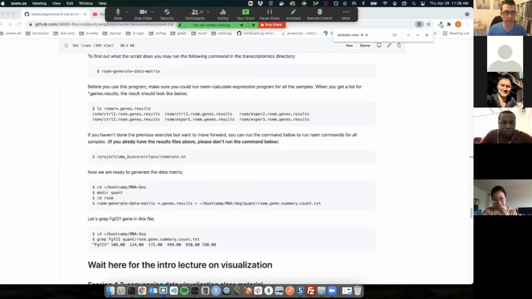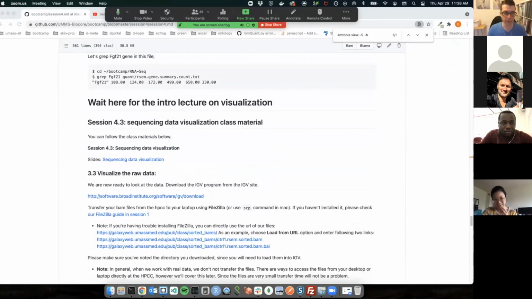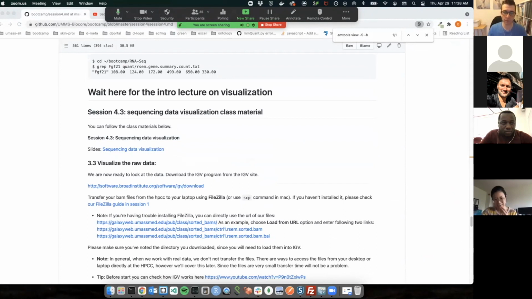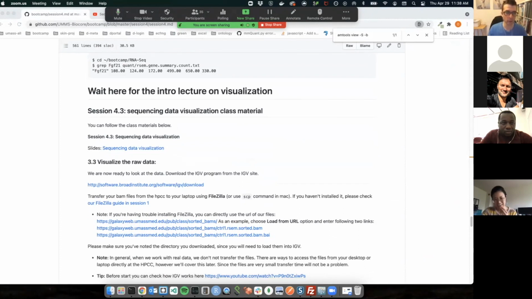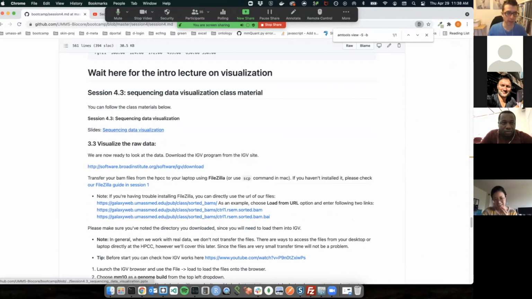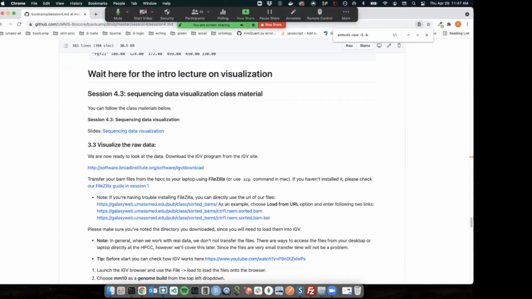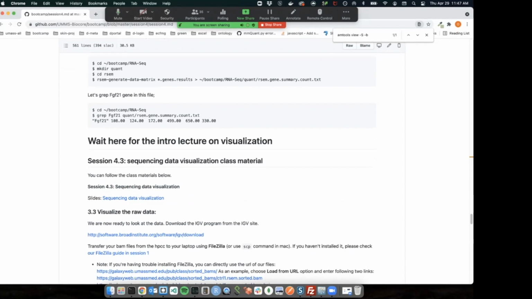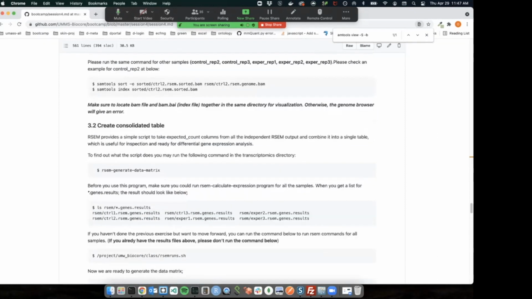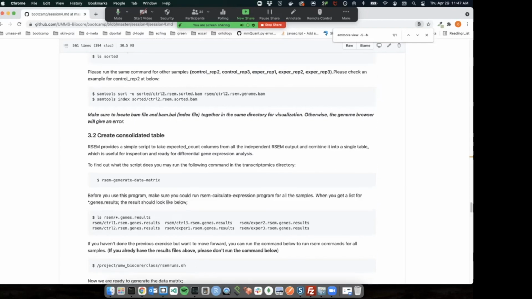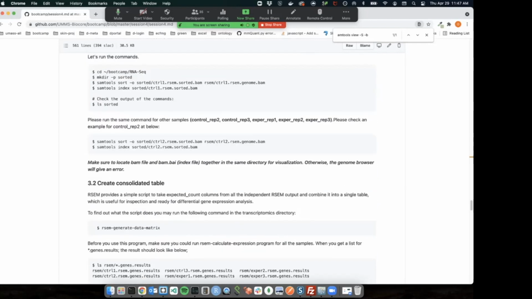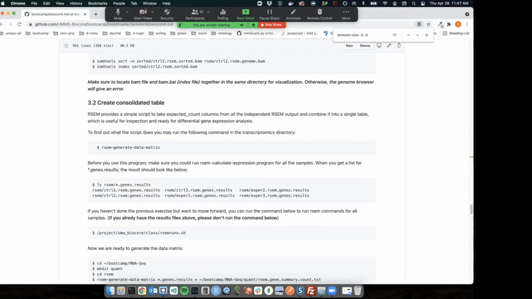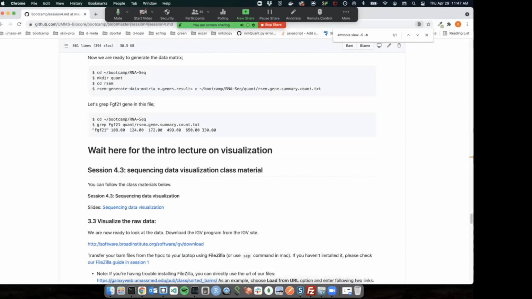We finished the first two parts of our session, and lastly, we're going to go through the visualization step. Again, I will start with the short video of Elisa's, then I will go through the details of this third session. Right now we have created a quantification file, and we have created our sorted BAM files, and we created their index files afterwards with the samtools index command, so we can load them into our IGV program.